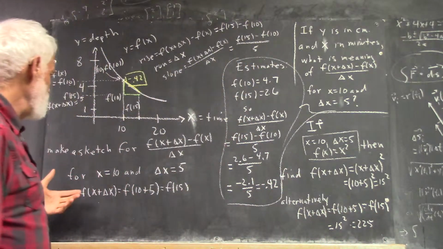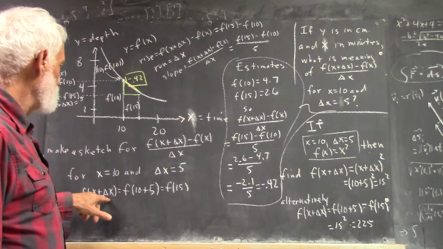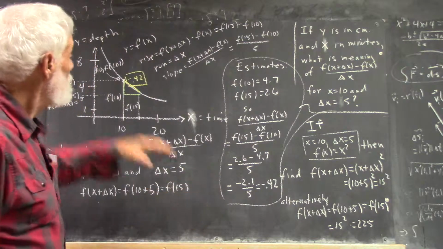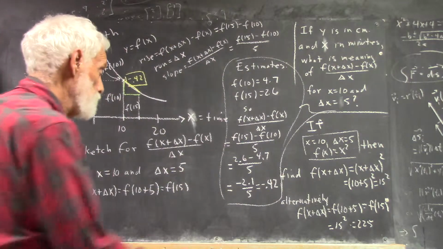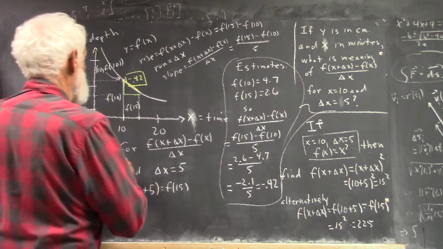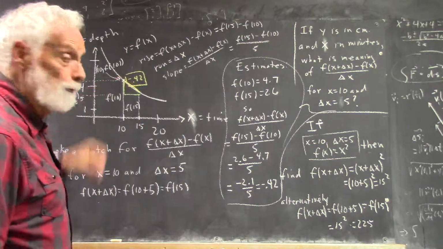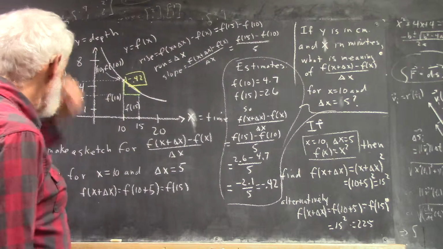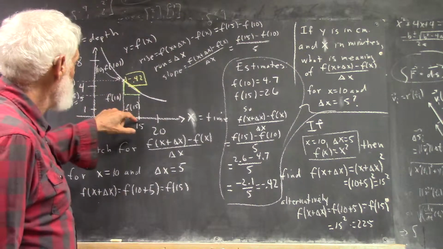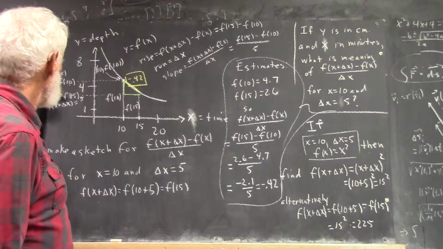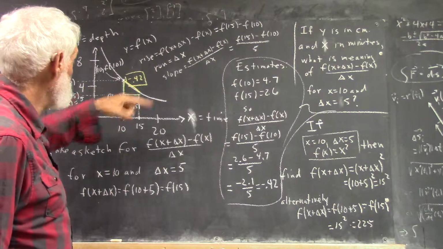So what we need is f of x plus delta x is f of 15. Same here as it was here, but now we're applying it to this function, which means that we have to come over to 15 and then do f of 15. And f of 15, of course, is just how far it is from here up to the graph. Now we could project that over there, so I did, and I say f of 15 is this value.